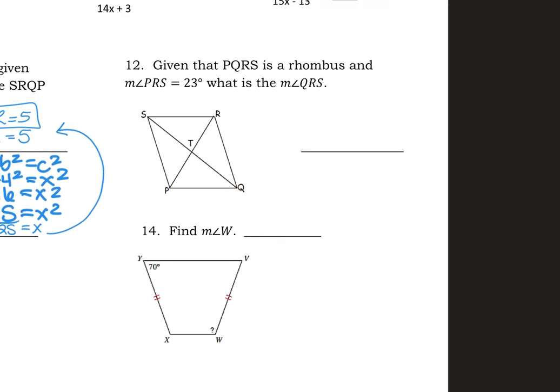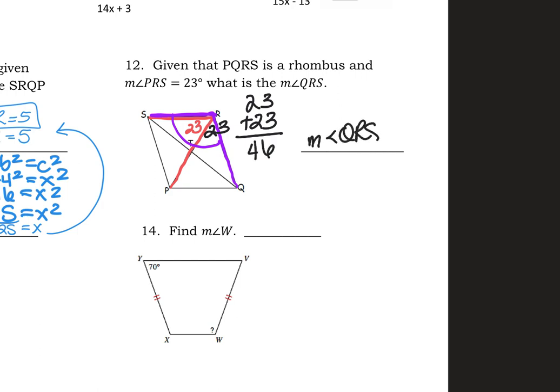All right, let's look at 12. It says, given that PQRS is a rhombus, PRS, remember, you're going to trace it P, R to S, and then you stop. Don't make a triangle, PRS. That angle is 23. So their question is, what is QRS? So I want to know this whole angle. So if this is 23, do we know what this one is? Should also be 23. Good. So 23 plus 23, that's going to give us 46. Good. So the measurement of angle QRS is 46 degrees.